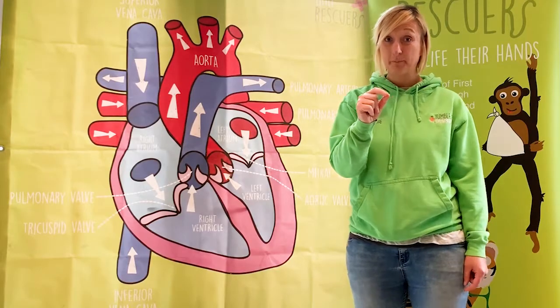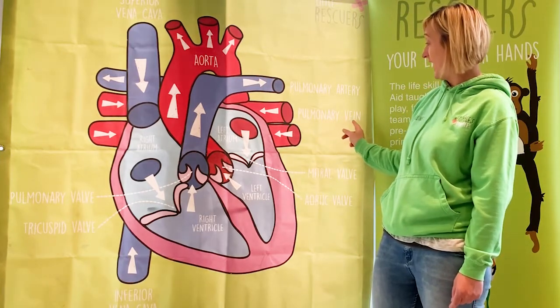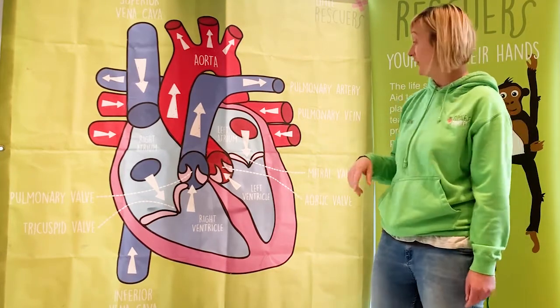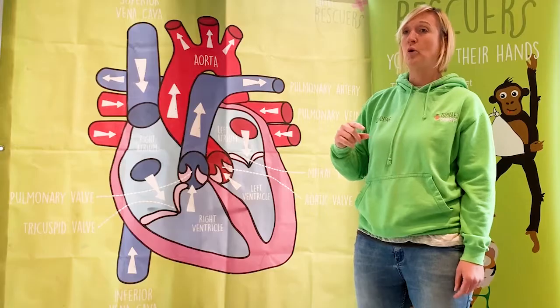And veins, so veins is spelled V-E-I-N. And the last 2 letters of vein, I-N, spells in. So veins carry blood into the heart, okay?